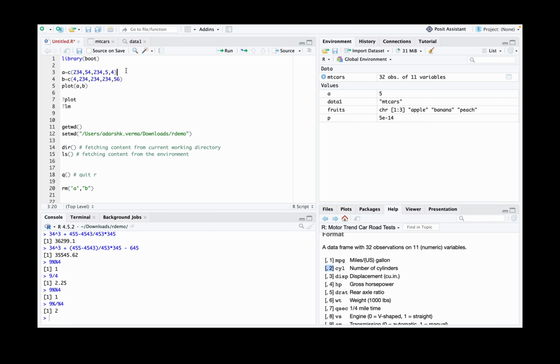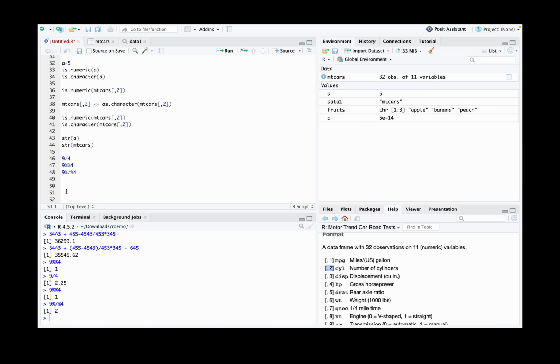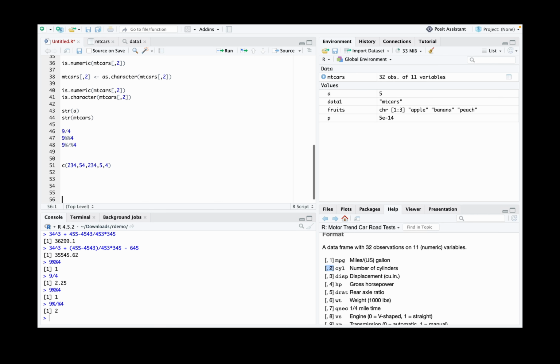Now if I want to add some value, I will not be using the variable name. Let's say only this I am using. I want to, let's say, add 4 to all these values. So I want to add 4 here, second value also, 3 also, 4 also, and so on. If there is only one value, it will work element wise. Element wise means the same thing will be done with each value of this entire set. If I run this, you will see the output. 4 is added here, 4 is added here, and to all these values.